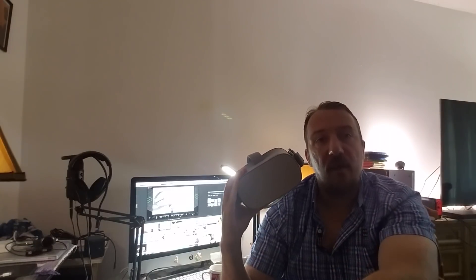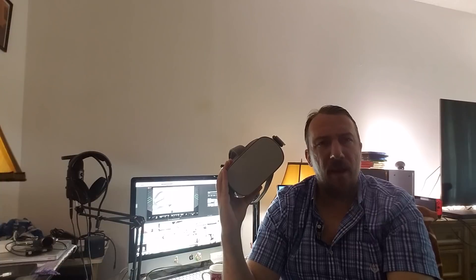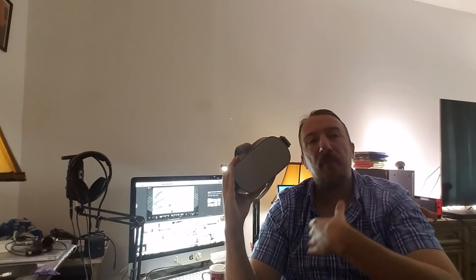There's also Oculus Rooms, which to me is the coolest feature. Oculus Rooms is a place where you hang out with your Facebook friends and family. You're not hanging out with strangers — these are your family and friends already on Facebook. If you are a heavy Facebook user — and billions of people are on Facebook — this thing right here will bring that social experience to you.